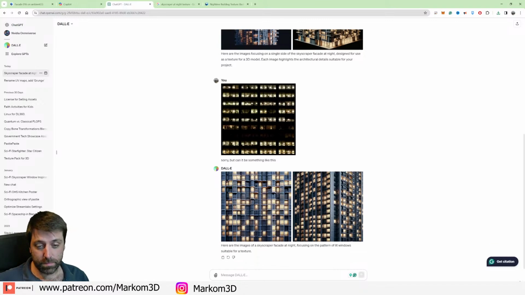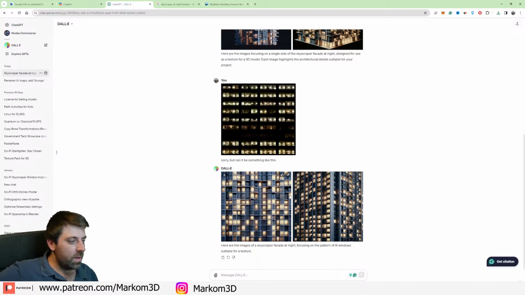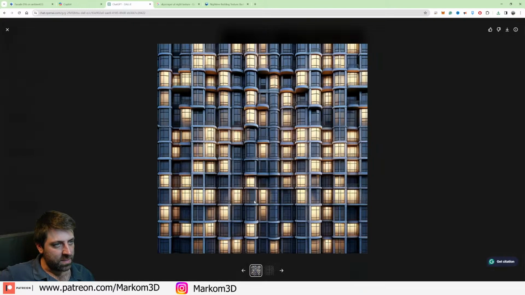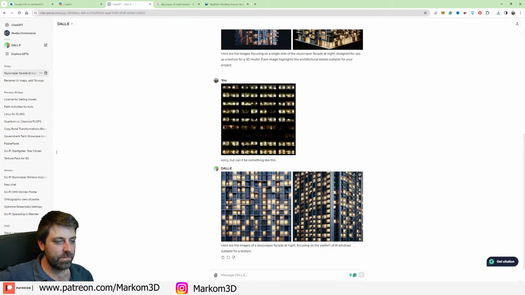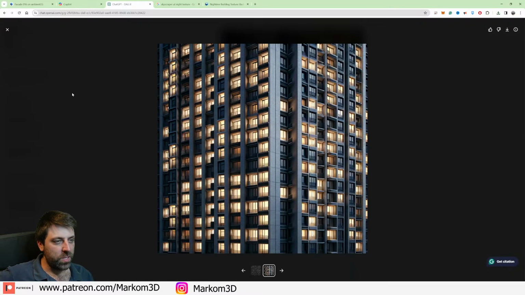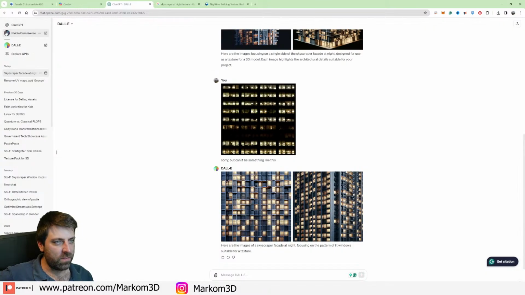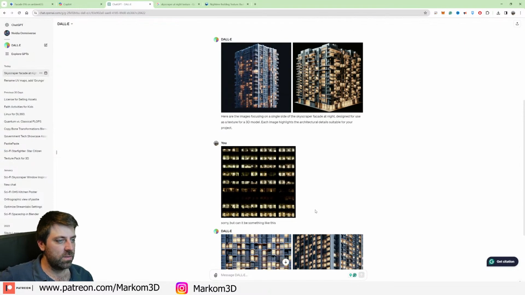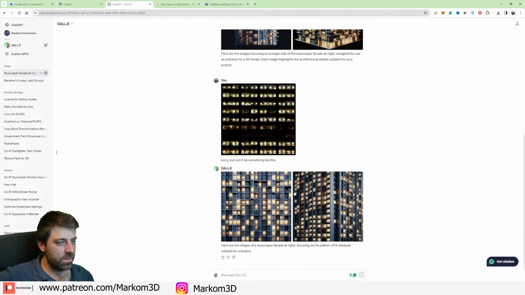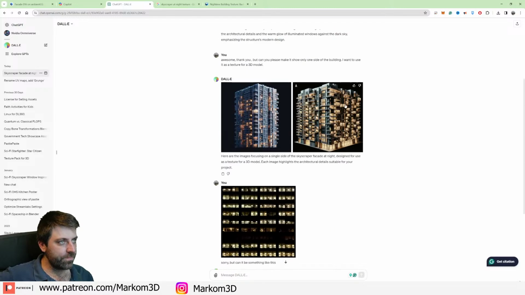I'm gonna have to manually do it. Anyway. Yeah, that sucks. It's not what I was wanting. And I don't have Midjourney anymore. Yeah, it's really tough to try and explain this. At least that is a pretty good texture.